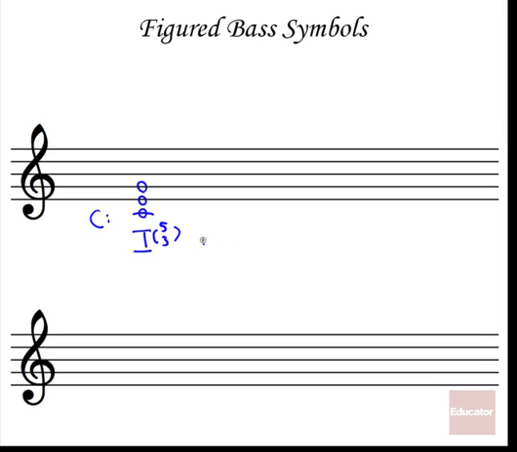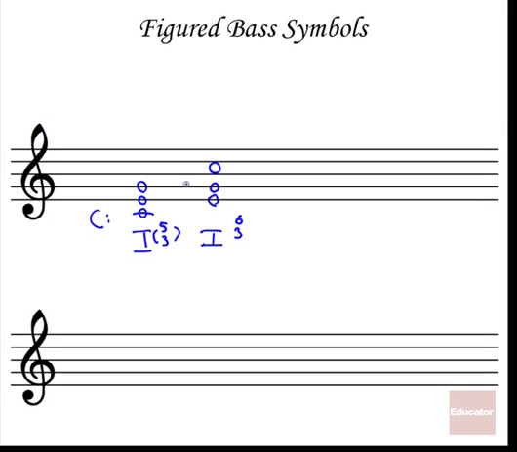But what if we wanted to write this same C major chord in first inversion and have the correct figured bass numerals? So first I'll write the first inversion triad, and now we can derive the correct numerals by looking at what we did here. So here we had a third above the bass and a fifth above the bass. And here we see we have, again, a third above the bass, so I'll put 3 here. And above that we have a sixth above the bass from C to E. So the numerals always refer to the interval above the bass.